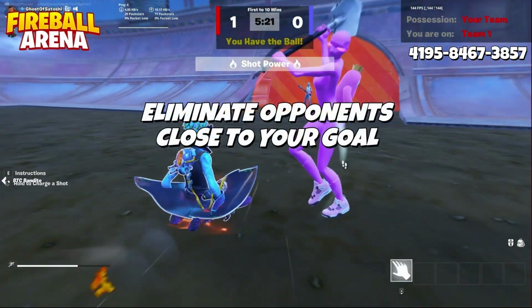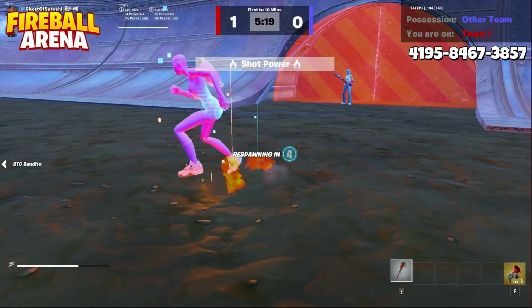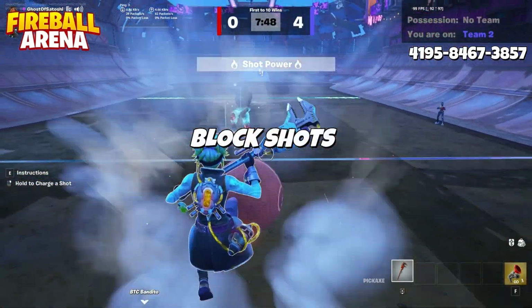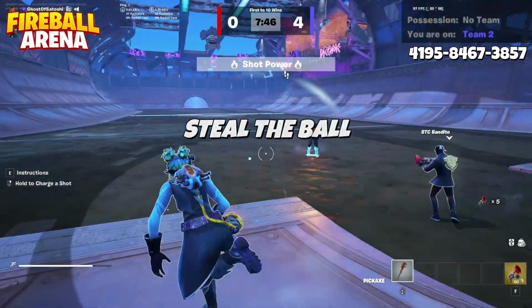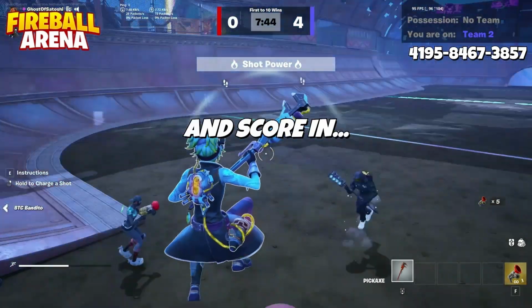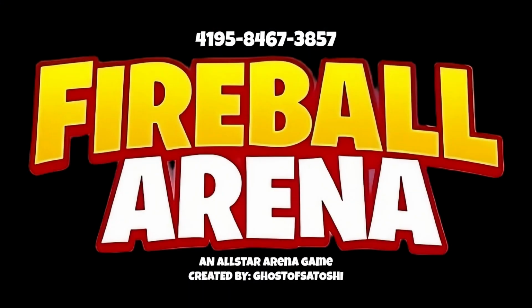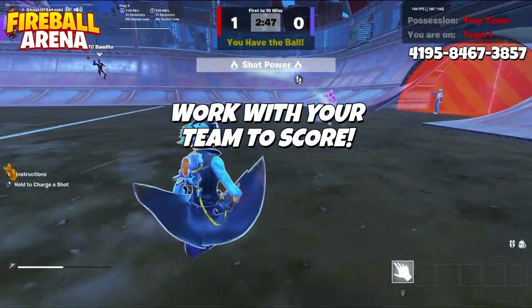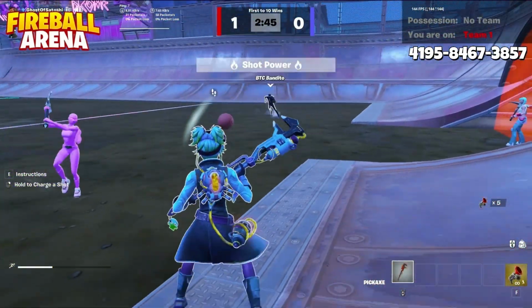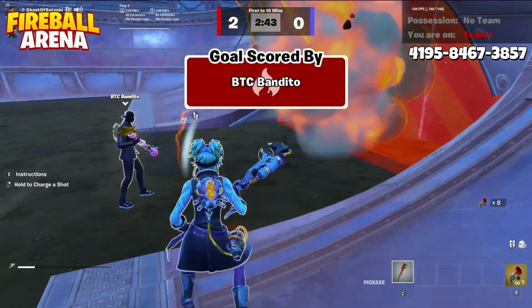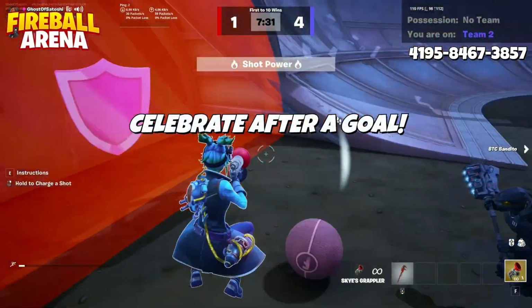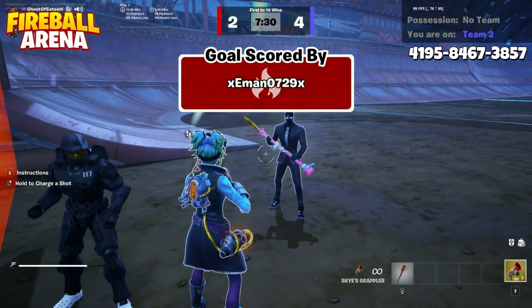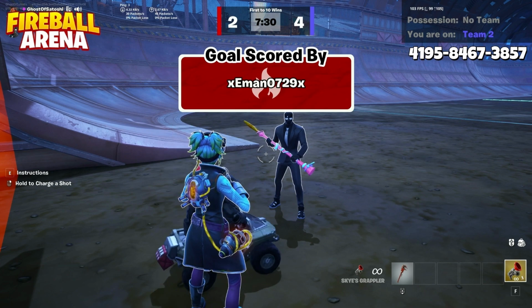This approach didn't just make Fireball Arena possible, it made the development process way smoother. I could focus on creating the gameplay and mechanics without worrying about how different parts of the code would share information. And guess what? The technique I used in Fireball Arena is exactly what I'm going to show you today. By the end of this tutorial, you'll have the tools to create your own complex data-driven games in UEFN, just like this one.